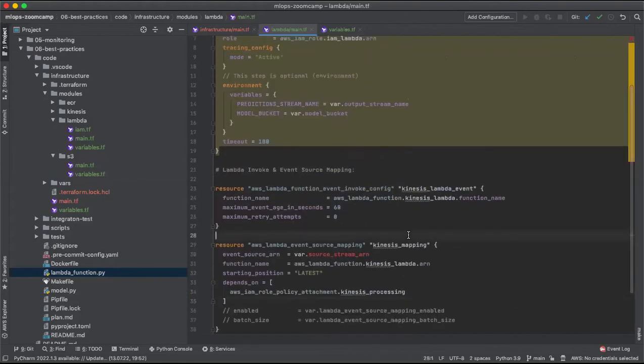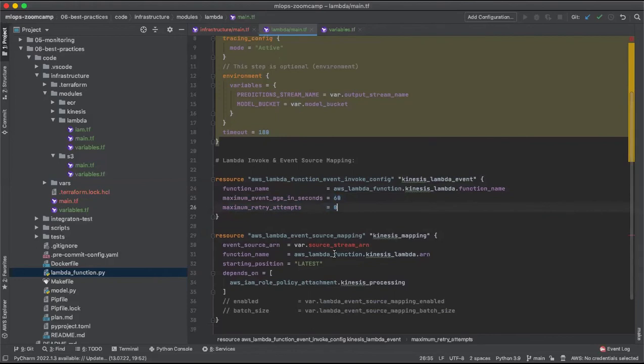One thing that we'll be needing is a Lambda function event invoke config, which takes in your Lambda function name and just configures your event age and the retry attempts, just operational stuff.